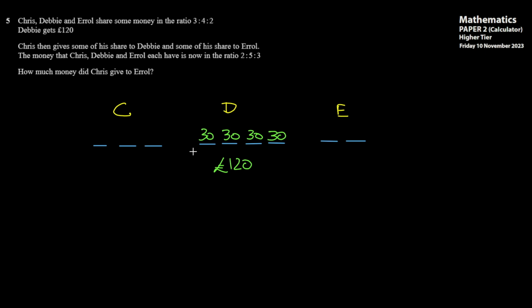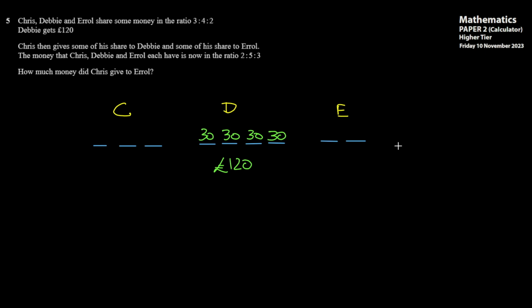So it's a complicated thing. So let's get started with getting some of these facts sorted out. And this is probably done using the compartment method. So Debbie here in the middle gets £120. So that must be equally shared between these 4 compartments, represented by lines. So each compartment must contain £30.